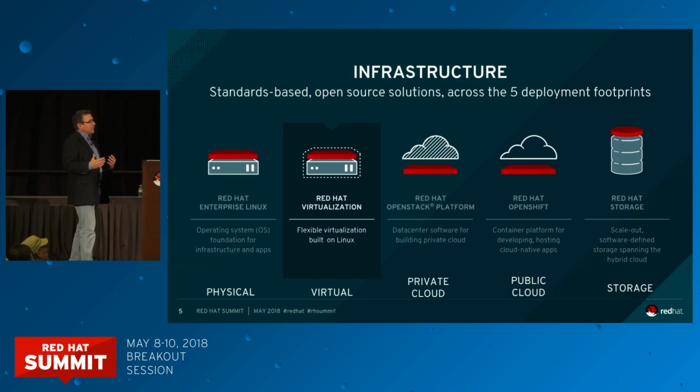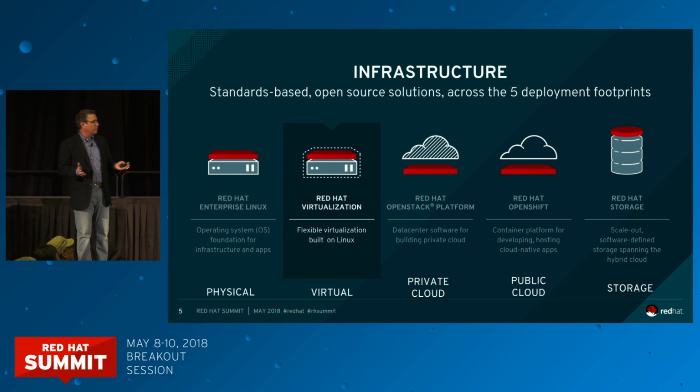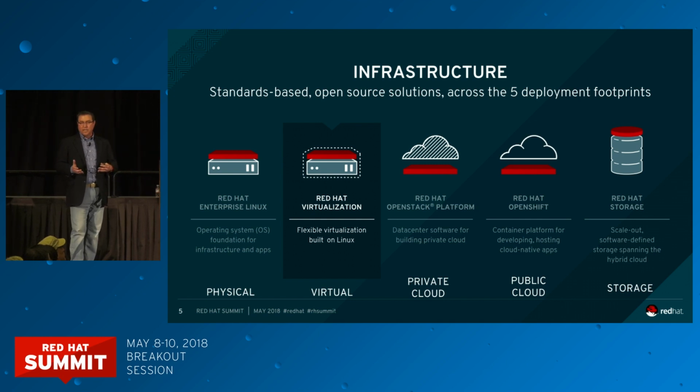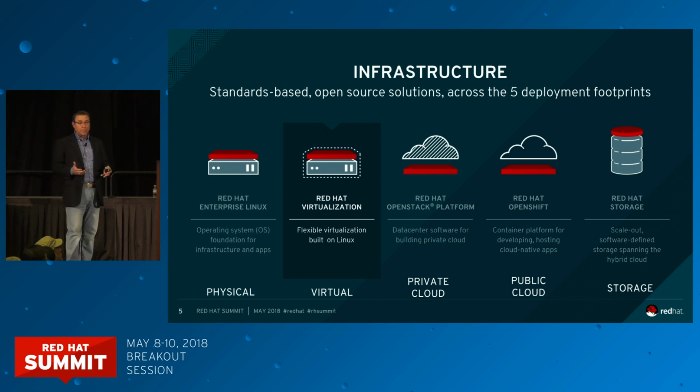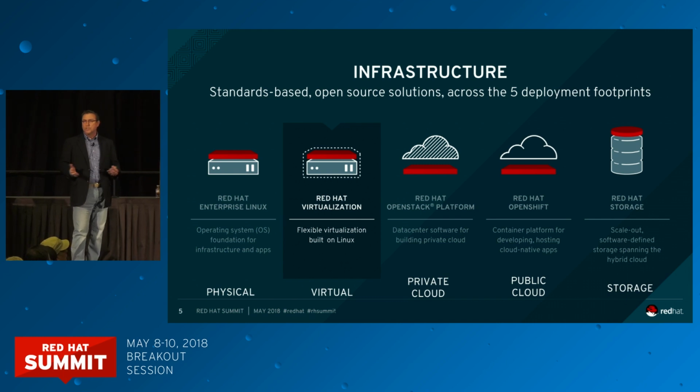So if you look at what Paul said this morning about the four footprints of deployment of applications, there's really five. So you've got the physical machines. This is what I grew up with back in the 90s. An application, one-to-one relationship with an application physical server. We've got a virtual suite as well that allows you to consolidate applications on a single server, so many applications, many operating systems can run on a single server. And then we get into what we're talking about today, and primarily at this event, private cloud. This is going to be the OpenStack things of the world.